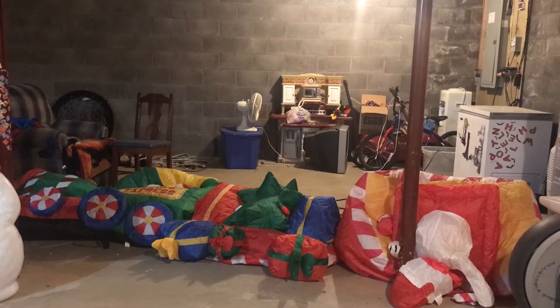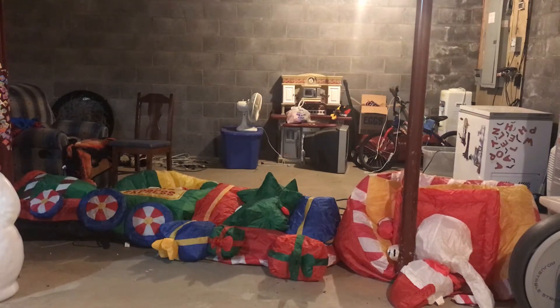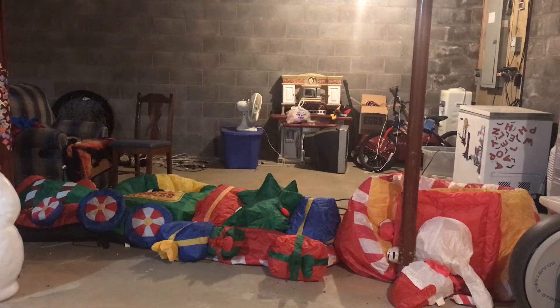Sadly, the end train there with the polar bear is the only good part on it. The middle part, all the presents are thin, and the big part in the front — the whole top — the whole yellow top is extremely thin. It has two fans on it. The one in front is a big fan, like a heavy duty type, and then the one I put on the end is just one I randomly added to help it.